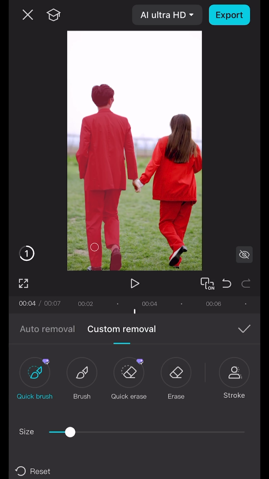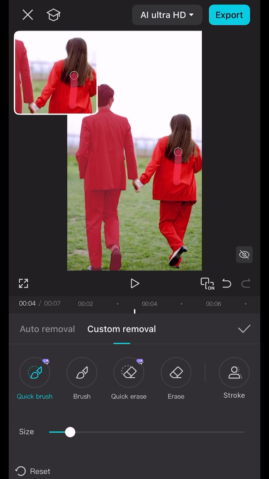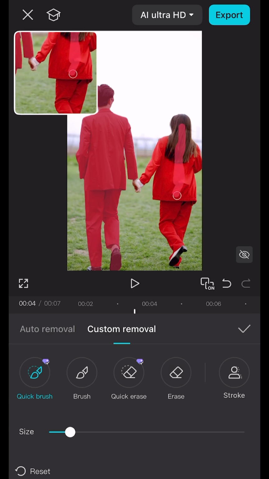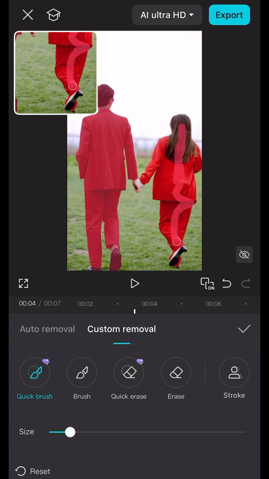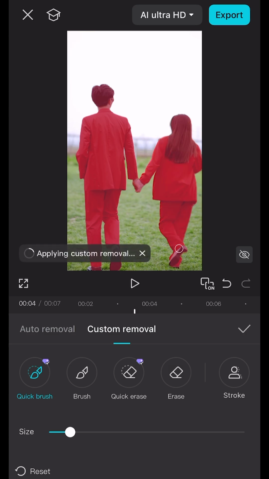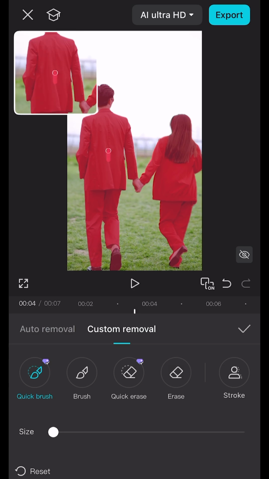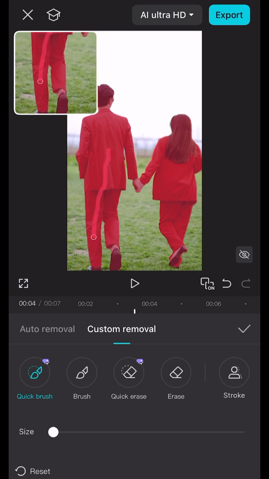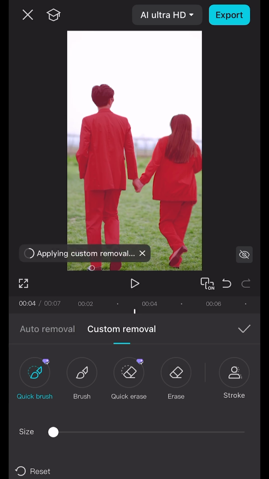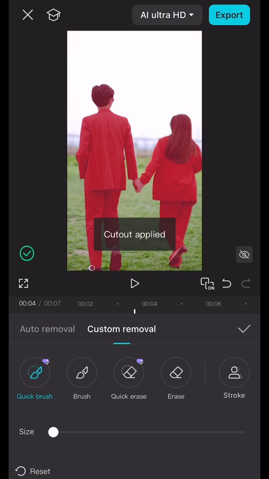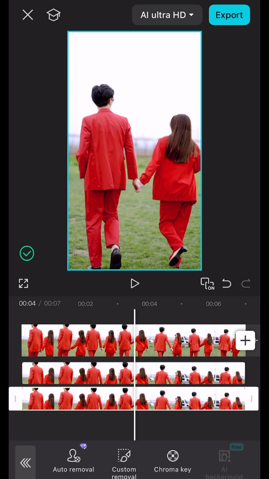So once that's done rendering, we have him selected, and then we're going to go and select her. The majority of the color is obviously red. It's going to select them as red, and I noticed that his foot wasn't selected, so we're going to make the brush smaller and select his foot. And once that's done rendering, your subjects in this layer are cut out. We're going to go ahead and select the check mark, let that render. All right.